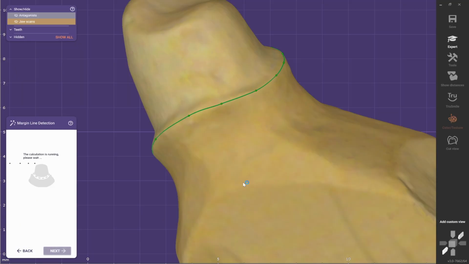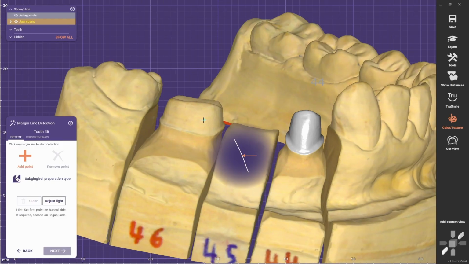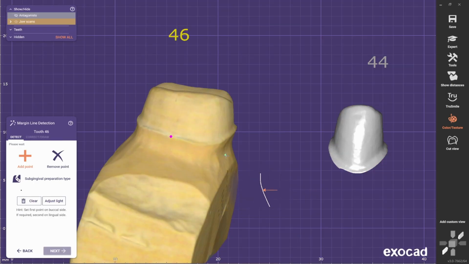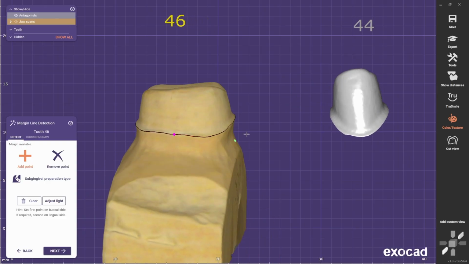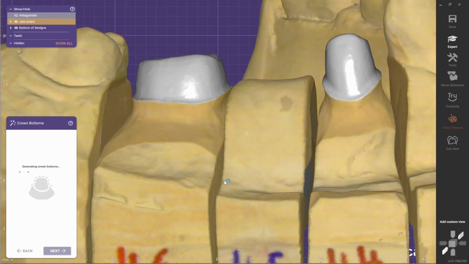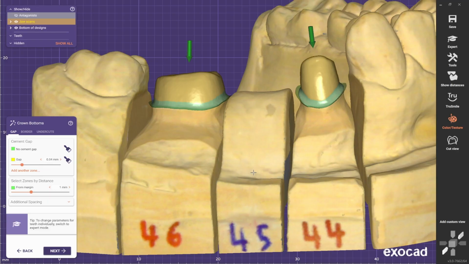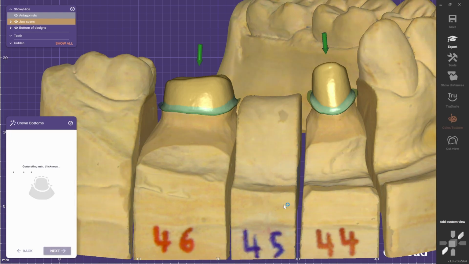Go next and do the same for the 46. Check if the margin is correct and then go next. At this stage you can modify these parameters, but we're going to keep them as they are and go next.